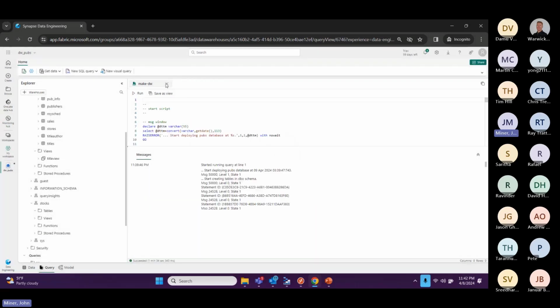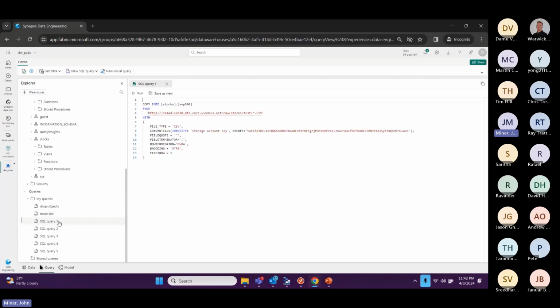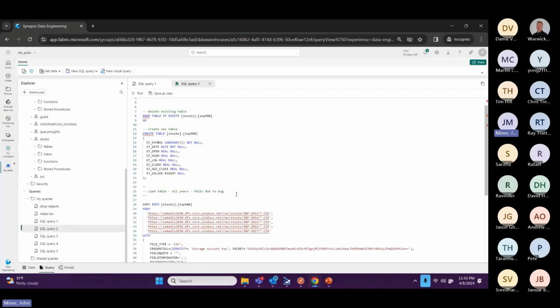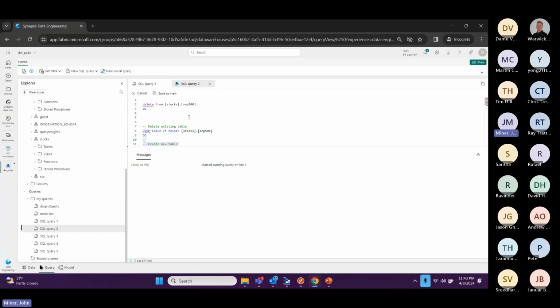Like I said, I had to make some changes to actually get this to work. Let's look at, okay, copy into. Okay, so this is my storage key, so don't go ahead and stop breaking things on me. But this is going to say, okay, delete from stocks, drop table if exists, we're going to create a new table. So we're going to create a new table, you can run a piece of it, right?